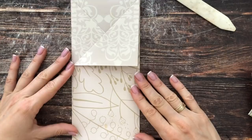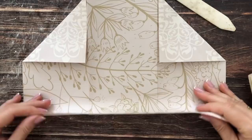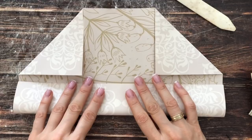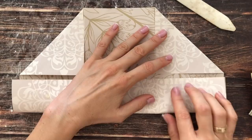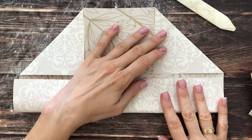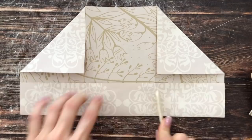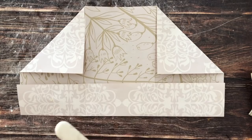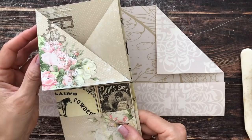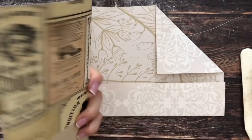Now we open it up again, turn it around, and fold the other side up. You can decide how big you want your pocket to be — this might depend on the journal page size you're adding it to. You shouldn't go all the way up to your triangle because it'll be hard to put something in, so leave a little gap. Fold it right down. The thinner your paper — this is regular copy paper — the easier these are to make. With scrapbook paper it's harder and bulkier, especially once you add ephemera, so these are better as separate ephemera folders.